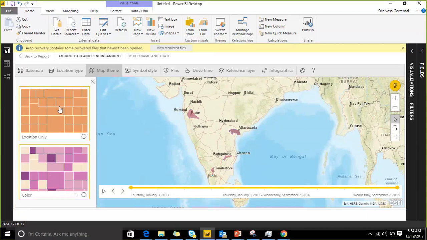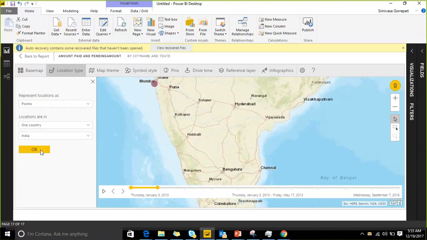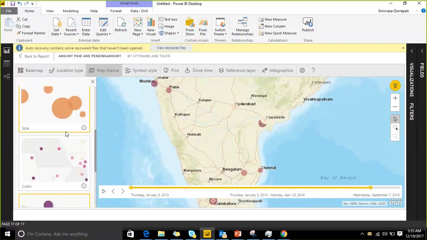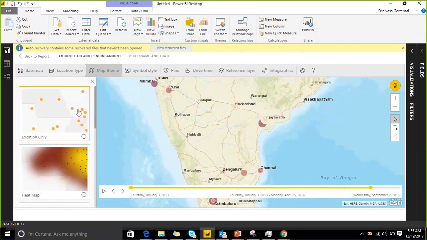Map theme will not be useful if you are using the location type as points. The map theme, how you are representing the points, is going to showcase the locations only. Or a heat map, if you want to generate heat based on some other value, you can.